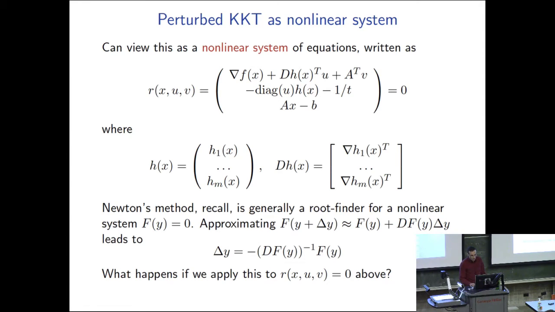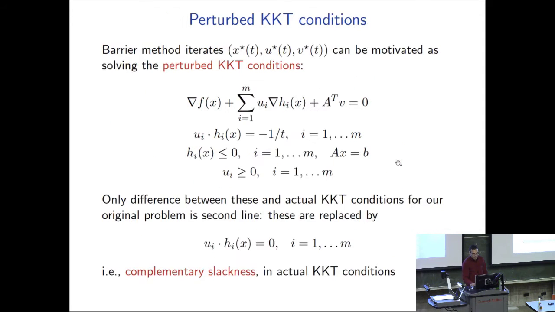Okay, so what I'm going to do is define h to be a function with component functions h1 through hm. So now this is a function from Rn to Rm. And I'm going to write its Jacobian as dh. I think in a previous lecture I always wrote the Jacobian as d times h. That's the Jacobian of this function. So with respect to the component functions, I have the gradient of the component functions on the rows. Grad h1, grad h2, all the way through grad hm. All the equality constraints here, I can stack into one big system.